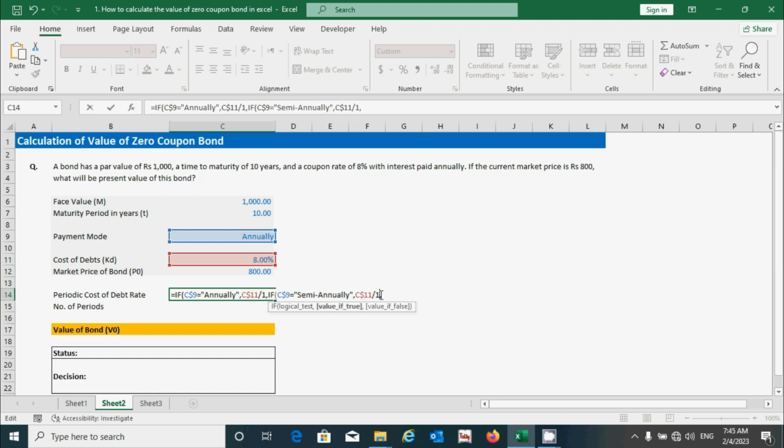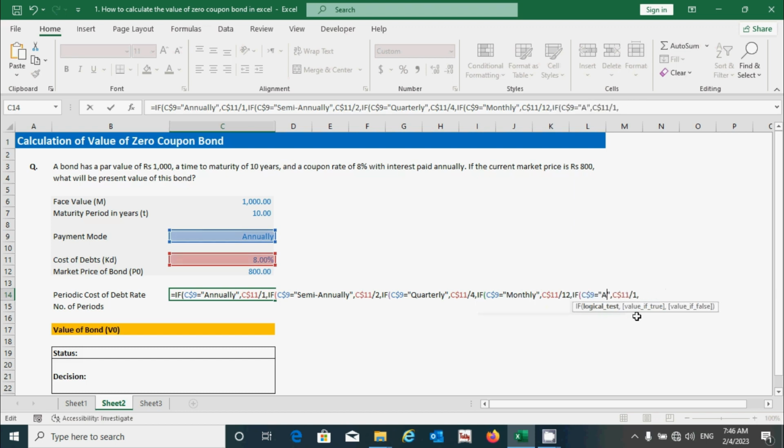And now change the value from 1 to 2. Why? Because the semi-annually payment mode represents the value 2. Okay, alright. Now similarly for quarterly, just press Ctrl V to paste it and just rename this one quarterly and just put the value 4 by clearing this value. Now press Ctrl V to paste it for another IF condition, which is monthly, and now let's change the value from 1 to 12. Similarly for another IF condition, which is weekly, and now let's change the value from 1 to 52.